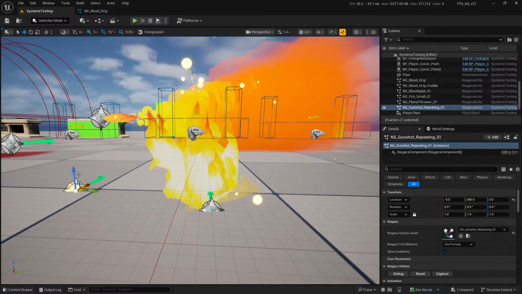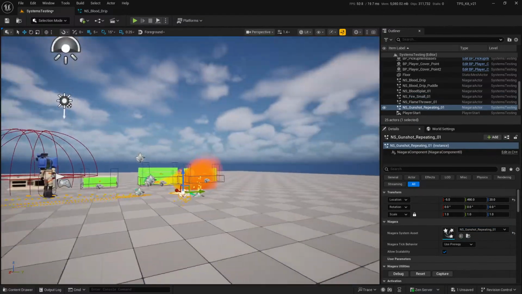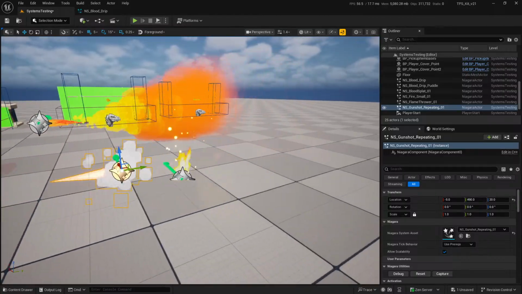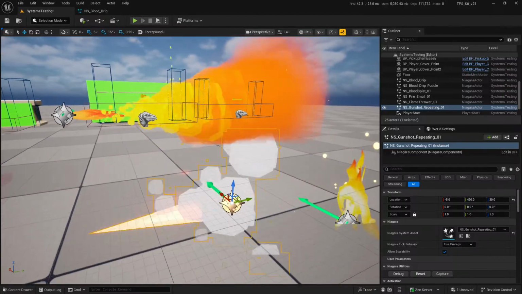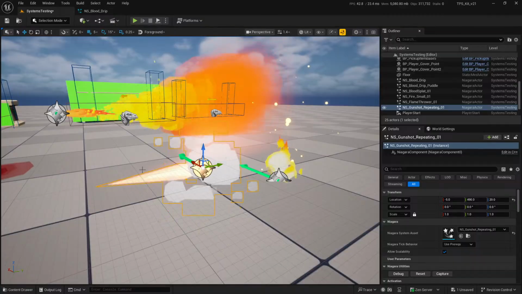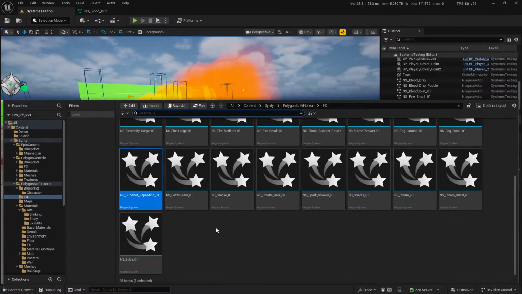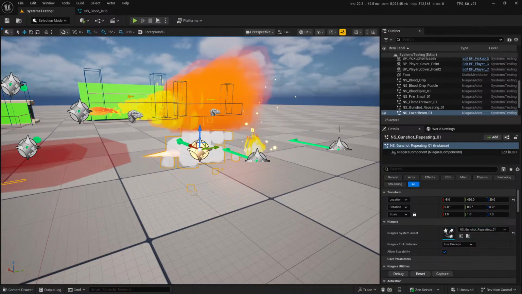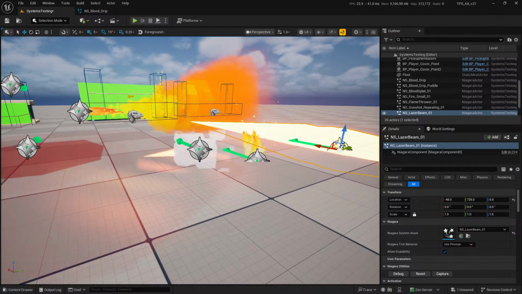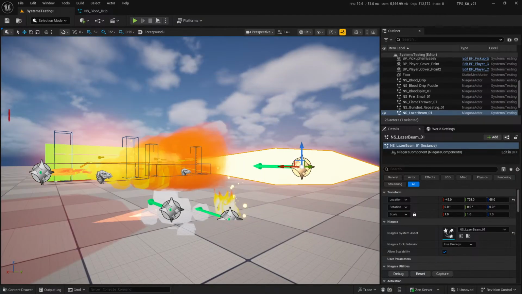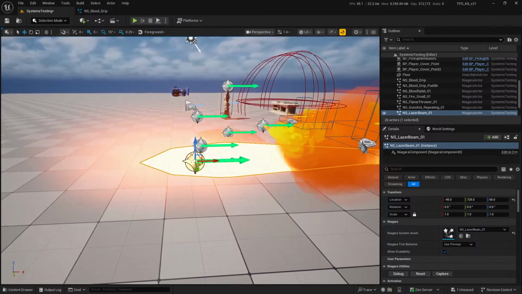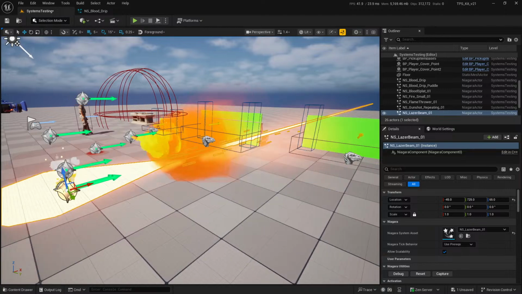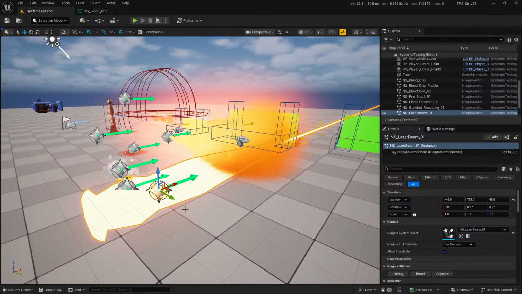Gunshot repeating. Let's have a little look. This is very much your muzzle at the end of your machine gun. And what else have we got? Laser beams with a Z. So we know that somebody is going all out making a cool laser beam if they're spelling it with Z. Yeah, that's pretty cool, isn't it? That's pretty big.